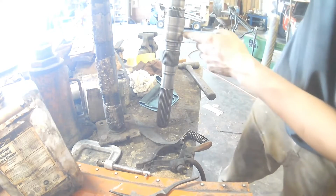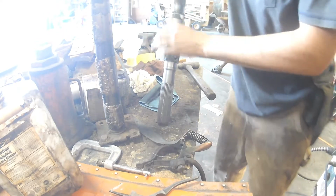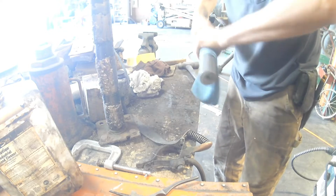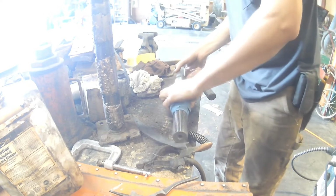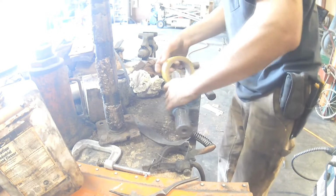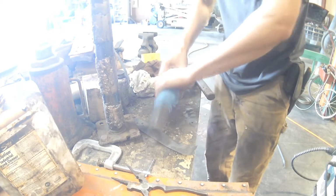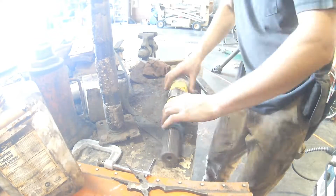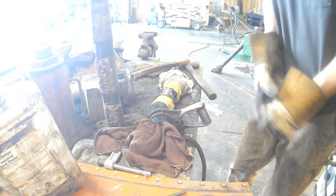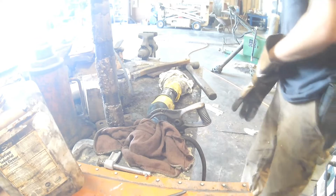Alright, we're going to fill in right in here with some MIG braze, kind of like how I built up this other shaft here. Then we'll turn it down the way so we don't warp it. Got some damp rags here, and wrap it around spots. And it also keeps the splatter off, since this braze splatters a lot. And make sure you don't get too much heat into it.